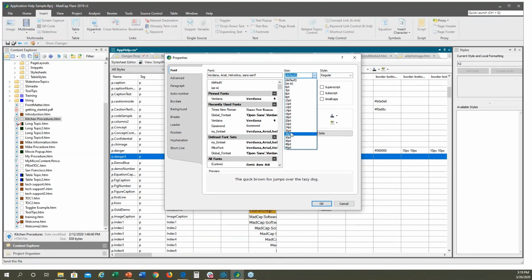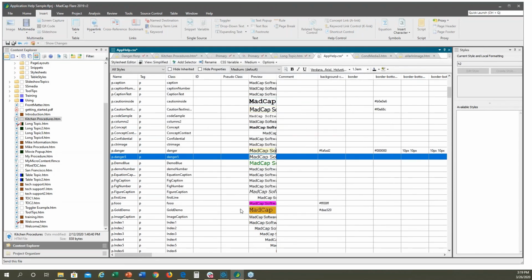All they see is point sizes. Well, you don't have to choose from a pick list. I'll just highlight where it says default and I'll type 1.3 em, 1.3 em units. And then click OK. So it's still not going to be beautiful, but we're way closer.